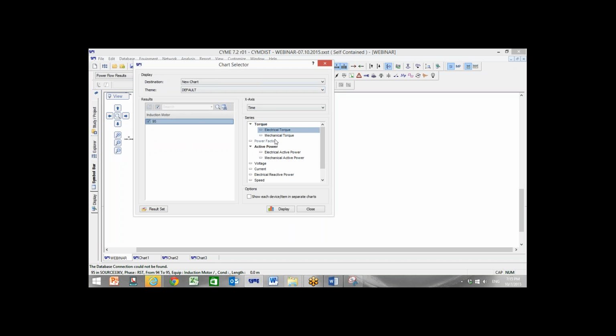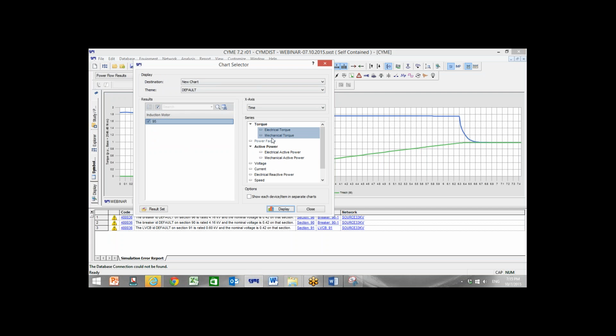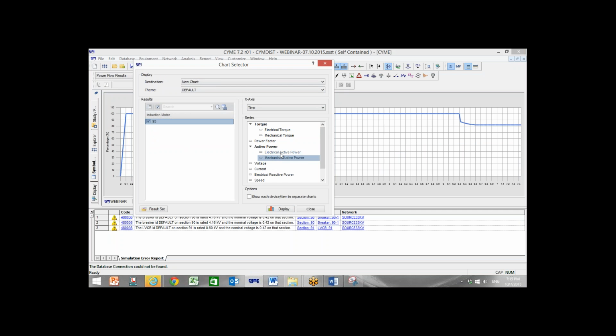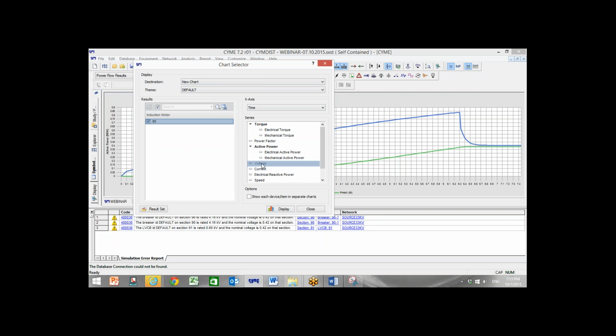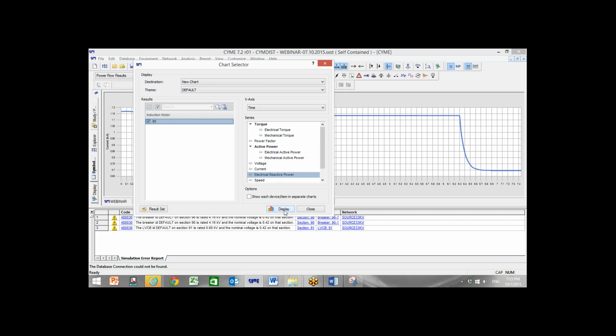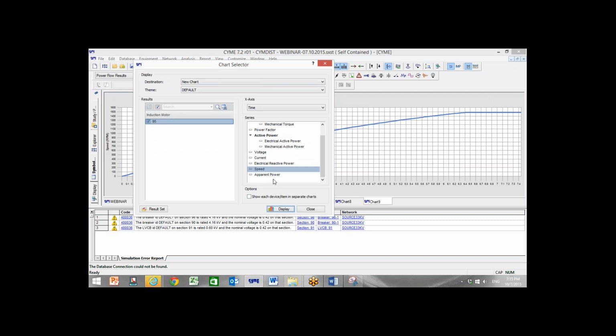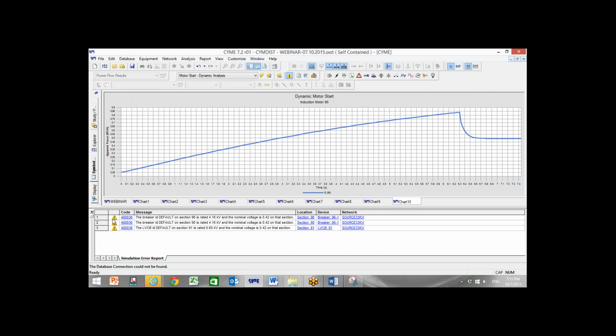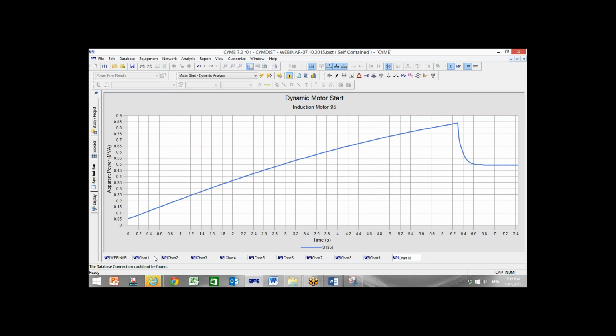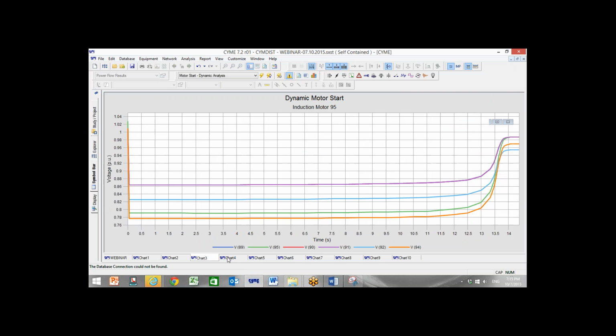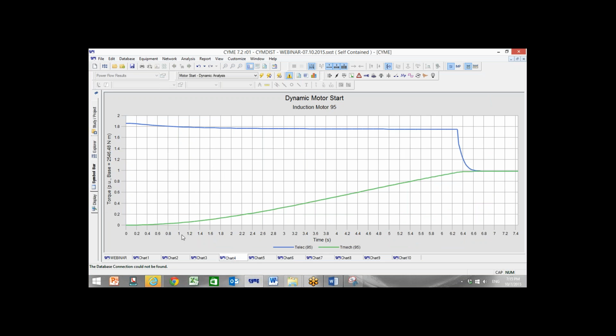Let's go to new chart, electrical and mechanical. Then I want to have power factor, electrical and mechanical power, current, reactive power, speed, apparent power. That's it. So I can have all of these in one shot. Also, you can see this is torque.